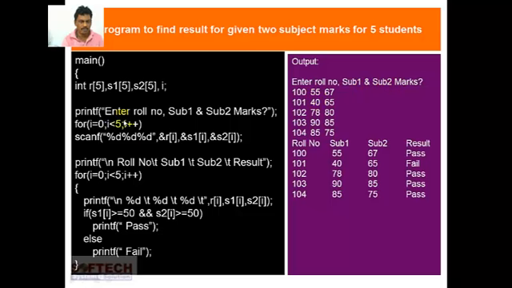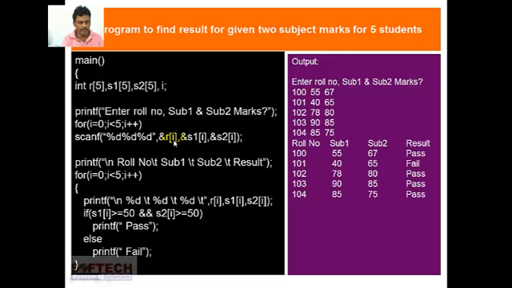that we use one for loop. It executes 5 times. First, the initial value of I is 0, then it compares 0 less than 5, the condition is true. Then it gets the value for 3 locations, that is R of 0, S1 of 0, S2 of 0, since the value of I is 0. R has totally 5 locations, S1 has 5 locations, S2 has 5 locations.